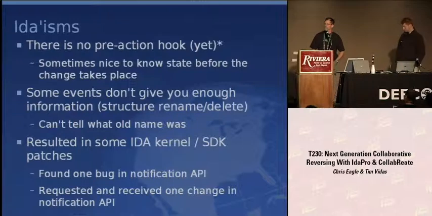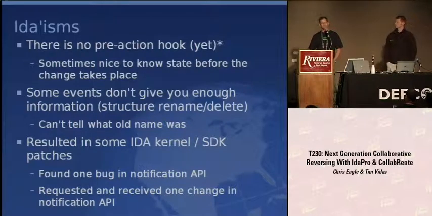Some of the things that we dealt with as we developed this and worked our way through the IDA API were, especially as we thought about the undo capability, there are no pre-notifications. IDA certainly knows it's about to rename an address, but it doesn't tell you that it's about to rename an address. You are notified only that the address has been renamed. So if we had pre-notification events, we could capture the current name of an address and capture the new name of an address, and then we would actually be capturing sufficient information to start providing a rollback capability.